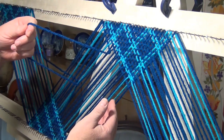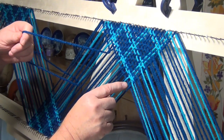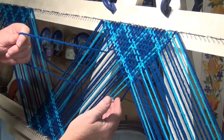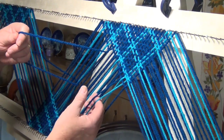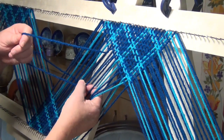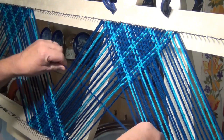I've gone through about half of it. We'll come down to here again. Hopefully you can see that the light blue one is behind this dark blue one, so I'm going to go in and pick up the light one, then pick up every second thread like this. There, now that chunk is woven.